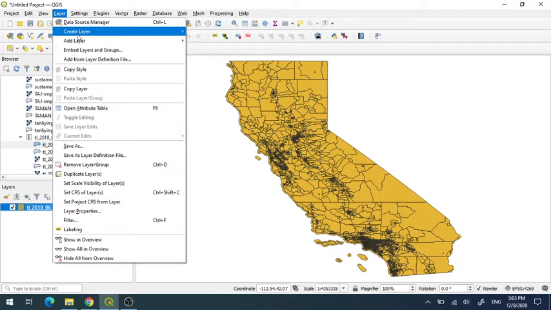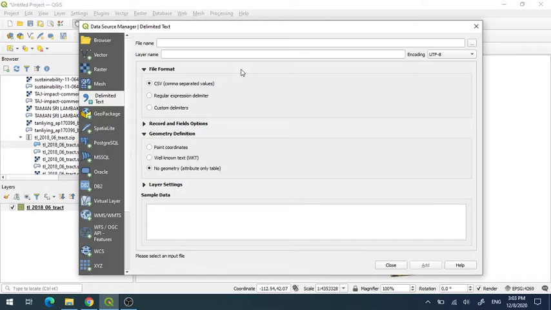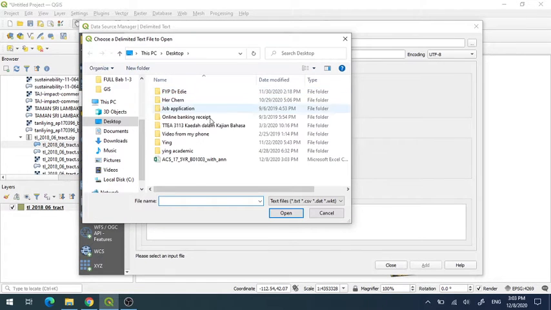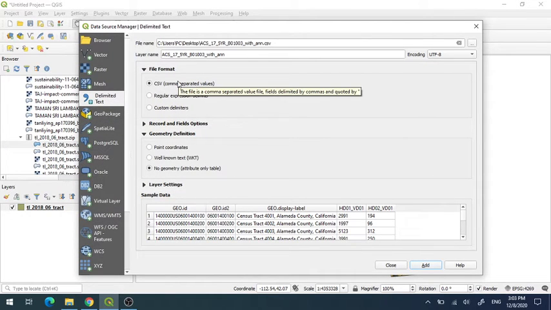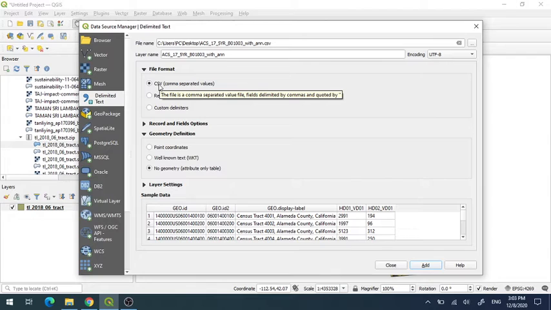I click layer, then add layer, then add delimited text layer and find the file just now. In the data source manager window, click the button and find the CSV file. Make sure you have selected the file as CSV format. Since we are importing this as a table, we must specify that our file contains no geometry using the no geometry option.